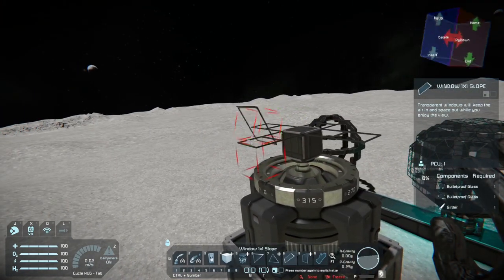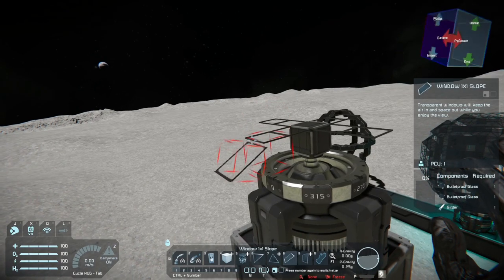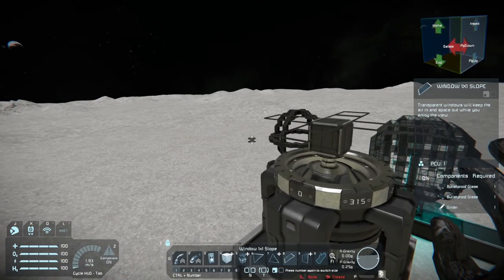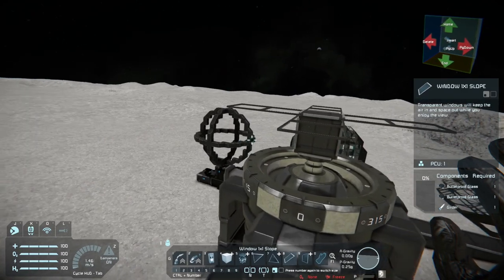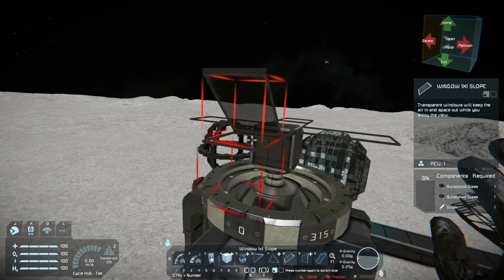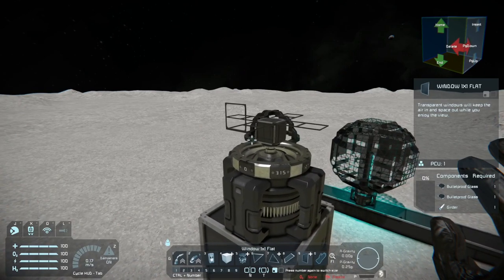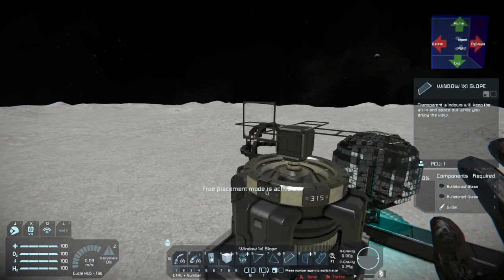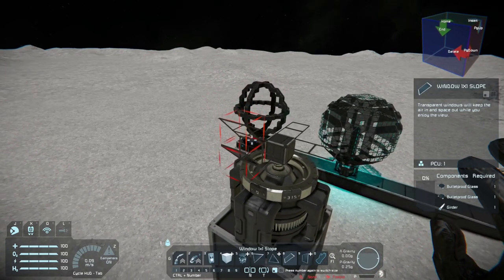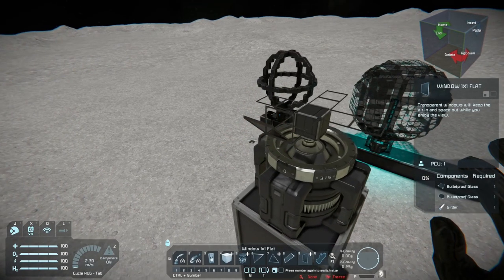I tried originally a couple of times to put one of these one-by-one sloped blocks, but it didn't seem to work out. Couldn't figure out how to connect it initially. But then I realized it needs an edge to connect to, so all we have to do is connect a vertical square block first. Like so. And then we're going to go ahead and try to throw on the angled slope. And as you can see, it directly connects. I'm going to have four of these on the bottom, and they're primarily going to hold up the entire structure.